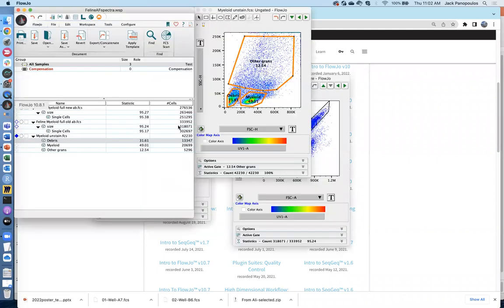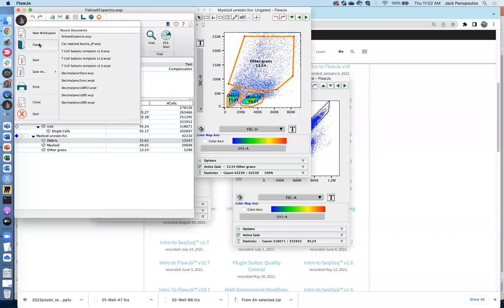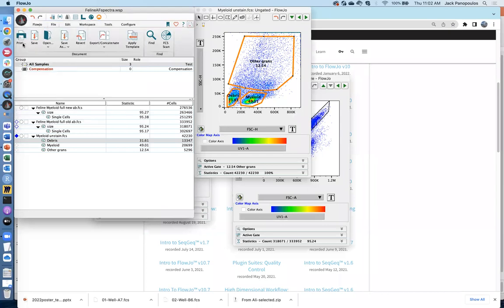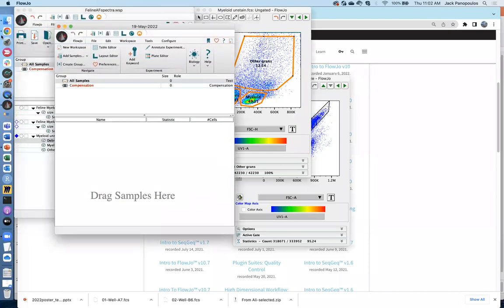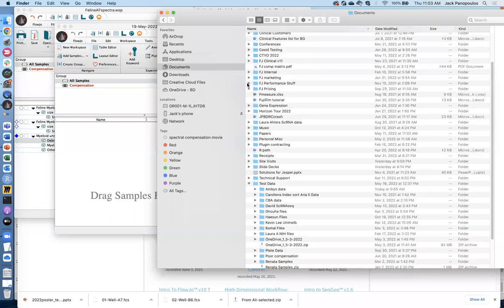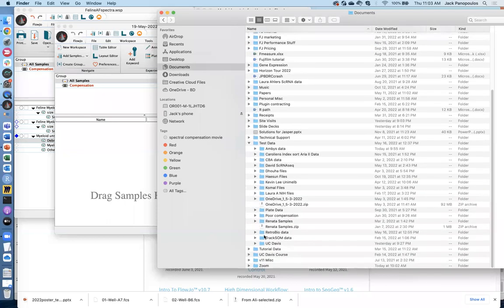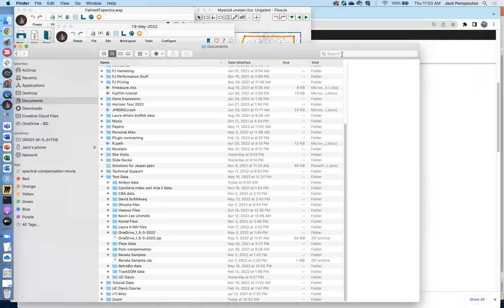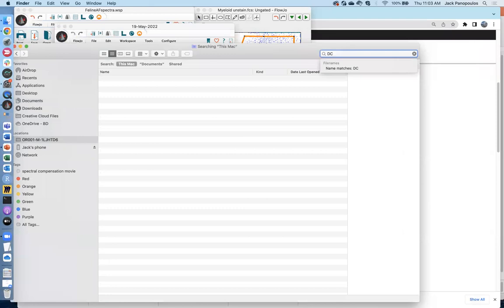Okay, so let me pull up a workspace here. Maybe I have one that's fairly recent. Unfortunately, I'm not that lucky, but I'll set one up here for you. And you can see where I would start to add my keywords and stuff. So let's go to documents, and I think I have my, where do I hide my DCTLR data? Sorry, guys.